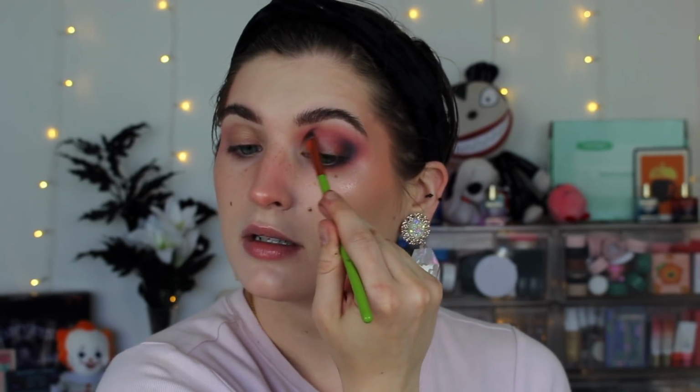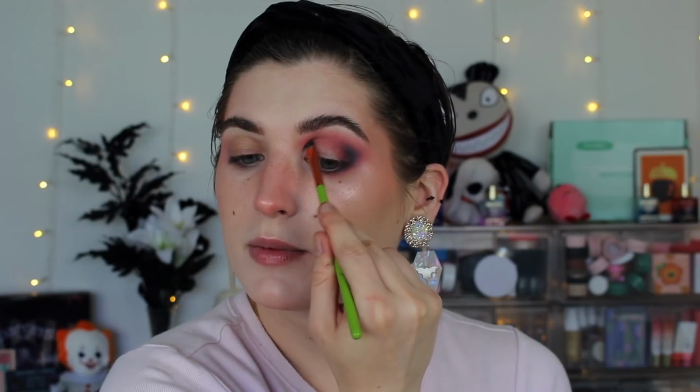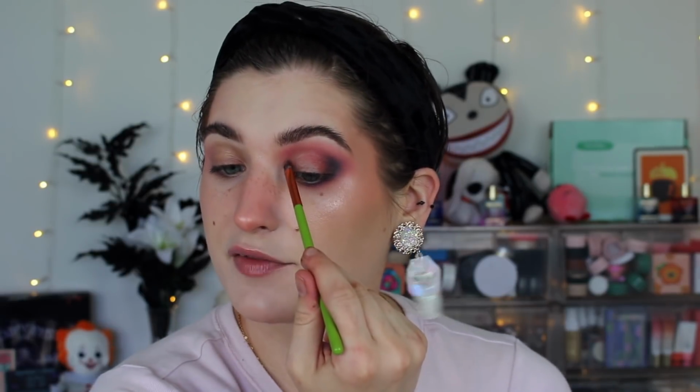All right, half cut crease time. I want to cut it with Mixed Emotions and have it fade down into this Ruby Spar shade. I think that'll be delicious on my lids, and that's just what I'm feeling. I'm of course gonna take my NYX Glitter Primer. I use it with every shimmer, and I'm gonna take that on this Alamar Cosmetics flat brush. Any flat brush will do you good. Just gonna plop some on here. Gonna spread it across my lid, and I'm going to just kind of follow the roundness of my eyeball, but take it just slightly above my natural crease, just so that when I am living life and opening my eyes and stuff, it doesn't transfer later. I want you to be able to see everything. So that's why I do this placement. You just gotta do whatever works for your eye shape.